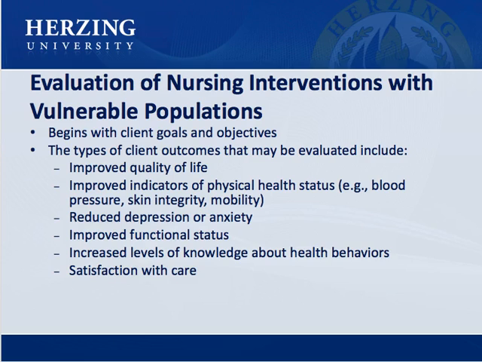Evaluation of nursing interventions with vulnerable populations. Evaluation of therapeutic nursing interventions begins with client goals and objectives and focuses on the extent to which client outcomes are achieved. Evaluation takes place while providing care and gives the nurse a basis for revising therapeutic interventions to make them more effective. Evaluation also takes place when a case is closed or when a program is completed. And then it gives the nurse data to use in providing care to similar clients or programs in the future.